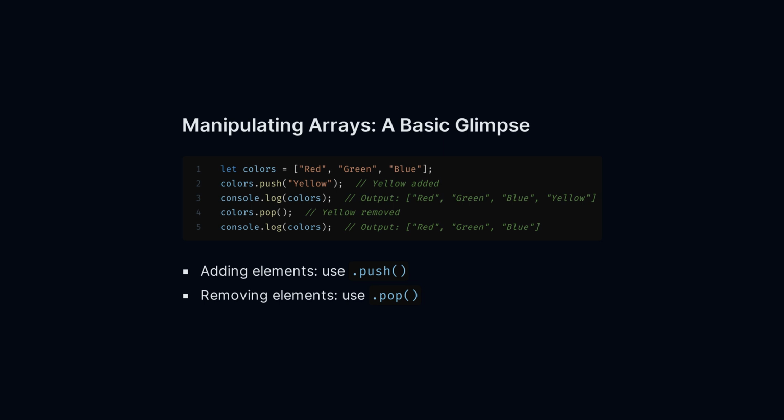.push, which adds an element, and .pop, which removes the last element. The push method is like adding a new item into your lunchbox. On the slide, we're adding yellow to our colors array using colors.push('yellow'). To remove the last item, we use .pop. It's akin to eating or removing the last item added to your lunchbox. If you observe the code provided on the slide, you'll see we're removing the last element simply by calling colors.pop.